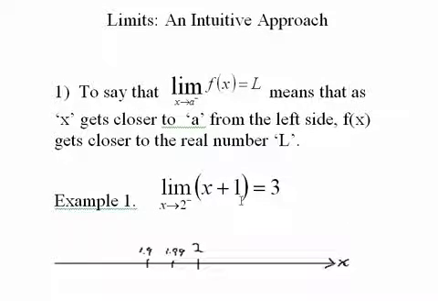The limit of the function x plus 1 as x approaches 2 from the left side equals 3. Well, from the left side means that here's our 2 that we're getting closer and closer to. The x is getting closer and closer. And we put in numbers on the left side like 1.9 and see what happens, and we get 2.9. Then I put in 1.99, which is closer to 2, coming from the left side, and I get 2.99. And as I put in numbers closer and closer to 2 from the left side, this function gets closer and closer to 3.